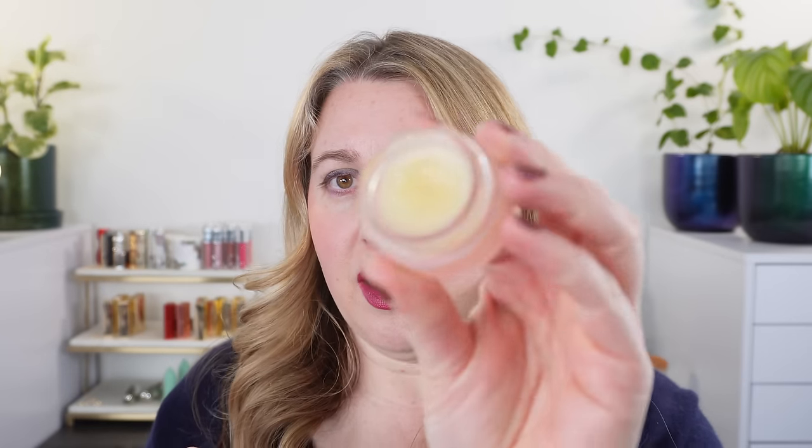I have about a third of this bottle left, so I'm thinking of getting another one during the sale. There's also the Sisley Nutritive Lip Balm — this is my go-to and I've gone through countless tubs. They did change the formula a couple years ago; I personally preferred the old one slightly, but it's pretty close. This one feels a little bit lighter weight. I'm already on my second tub of the new formula. I keep this one at my bathroom sink and put it on first thing in the morning, and if I don't need heavy reparations overnight, I'll use it at night as well.